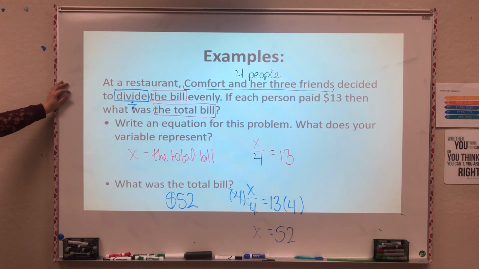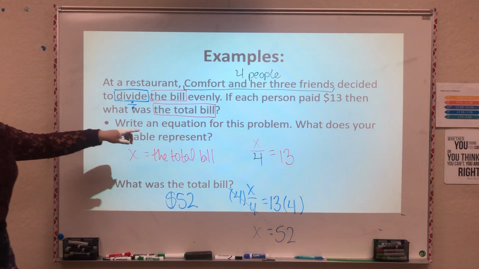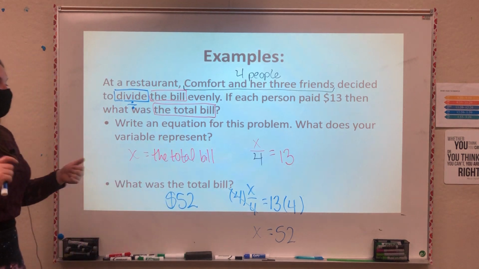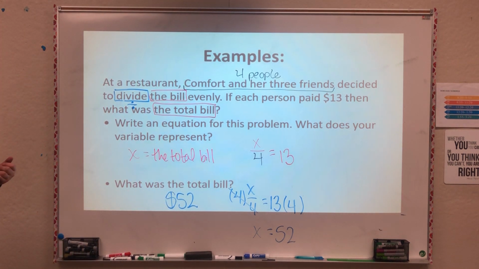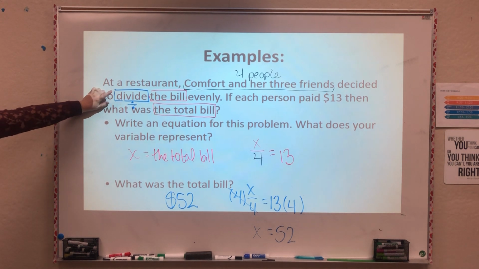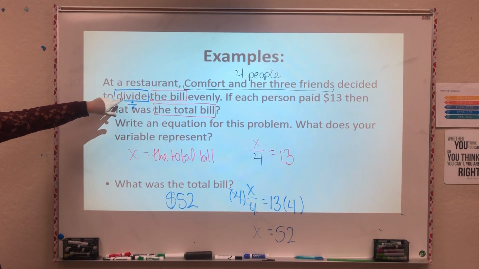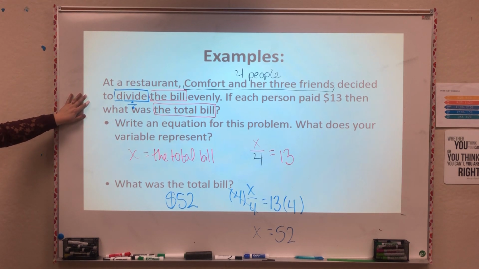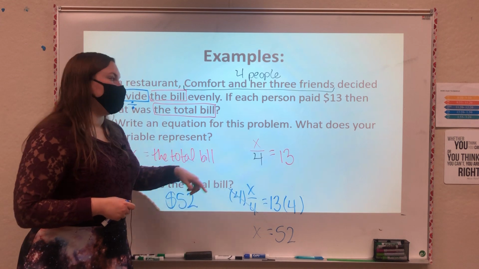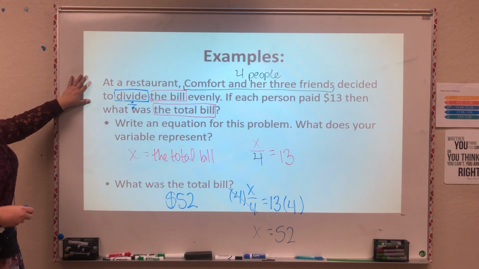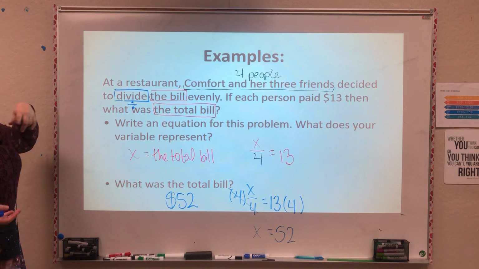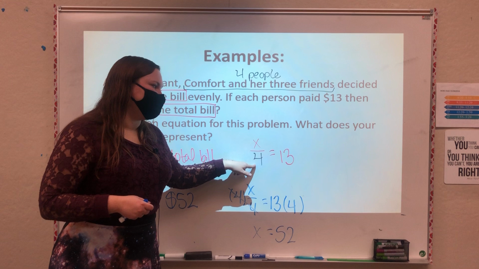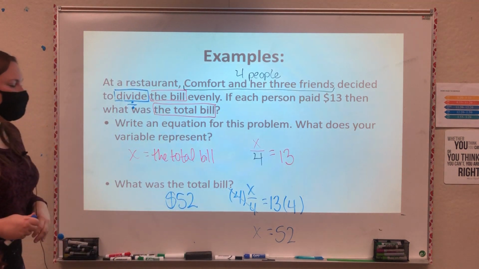I think the trickiest thing with these is when you're writing your equation, getting that operation correct, knowing if it's addition, subtraction, multiplication, or division. My advice is doing what we did here, finding the word that's describing either addition, subtraction, multiplication, or division. You can also use your equation to go back through the story. So we can see this story is talking about 4 friends dividing up their bill at a restaurant. My equation says that bill divided by the 4 friends means each person's paying $13.